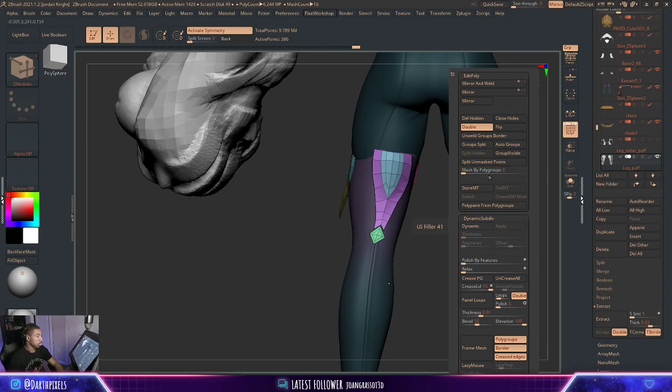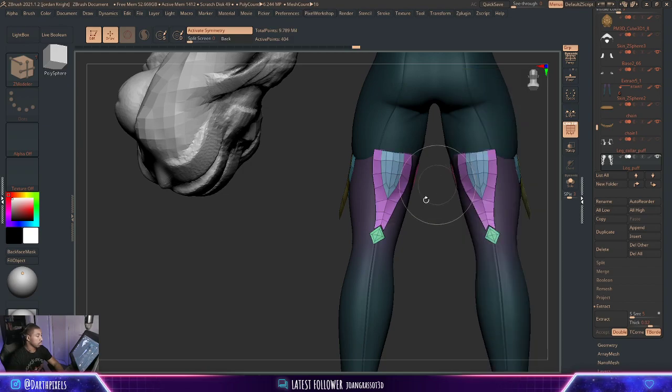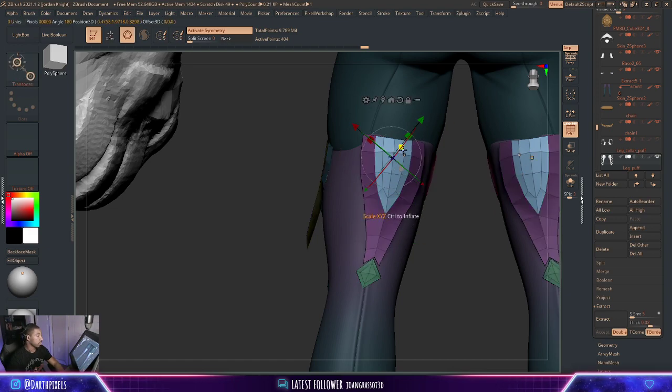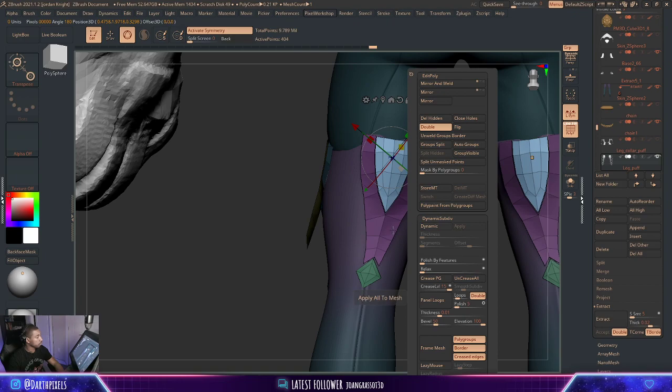To hit the unweld group borders, just so that's two different meshes. Mask this off and then just shrink it down just a bit. Turn on the local center. That way it doesn't mess up its placement.